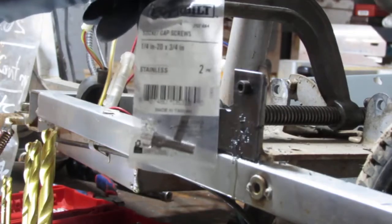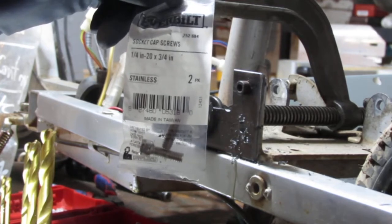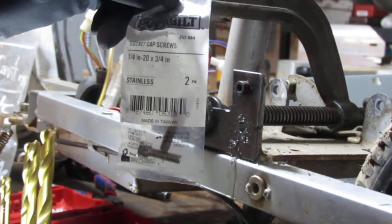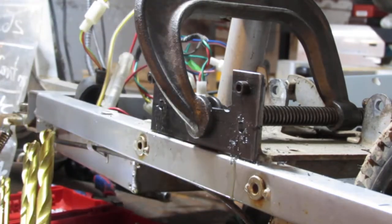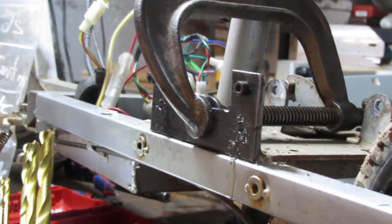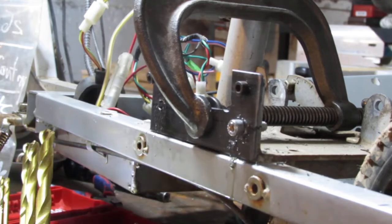That's the fastener we're going to use, these socket cap screws, 1/4 inch by 20 by 3/4 inch in length. I wanted to stay with metric because this was Chinese, but it didn't have a nut for me, so.